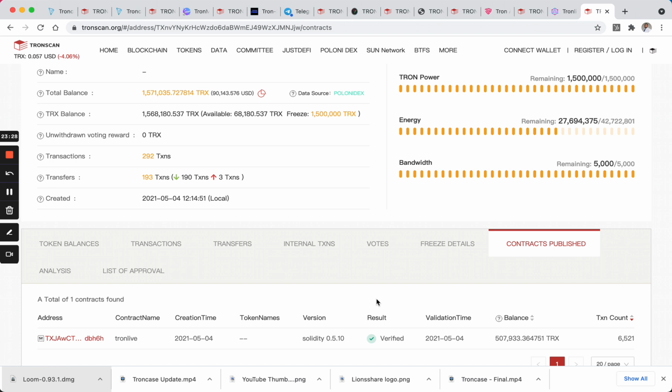Guys, I've never been a fan of smart contracts until Tron Case because I saw that it was paying passive returns. But guys, now that I've taken a deep dive into it, I'm once again not a fan of smart contracts in this realm, in the investment project realm. Now, I know smart contracts will play a big role in DeFi in the future, on future projects and future things on how we do things with technology. I think smart contracts will be amazing for that. But in this investment environment right now with these types of projects, they just seem like a gamble. They seem like something where you're just playing your hand.